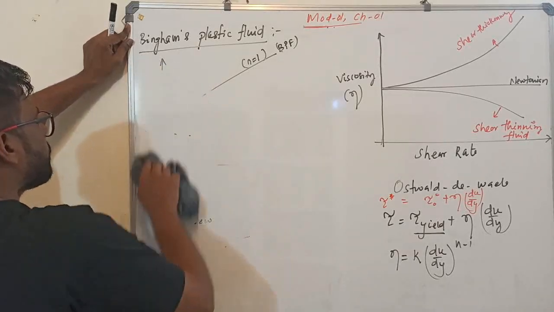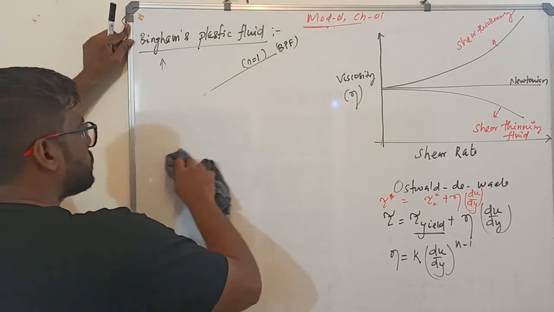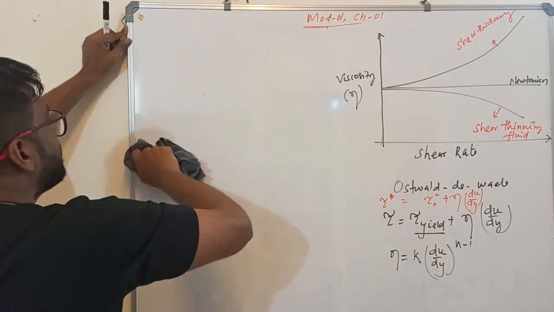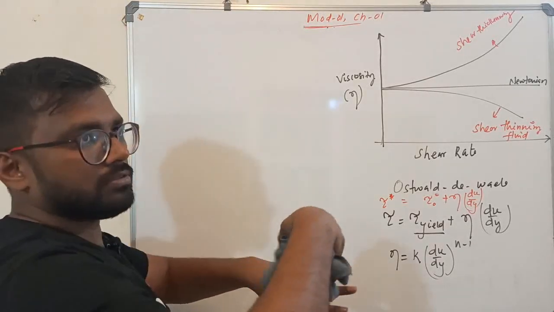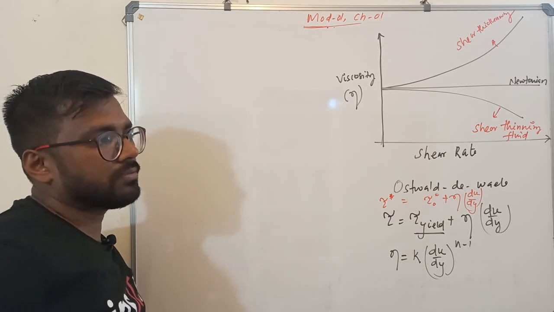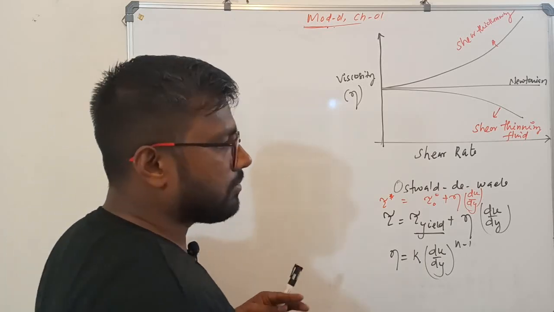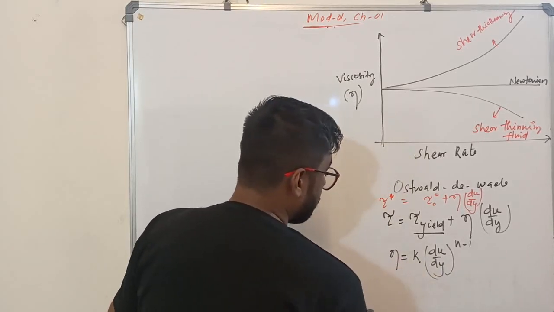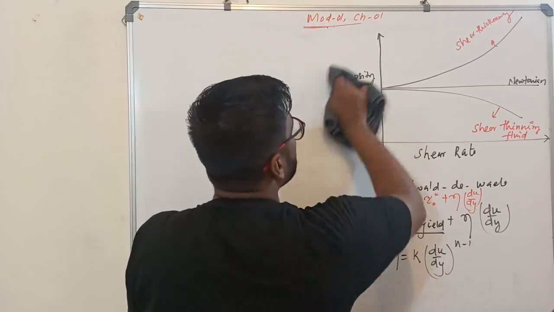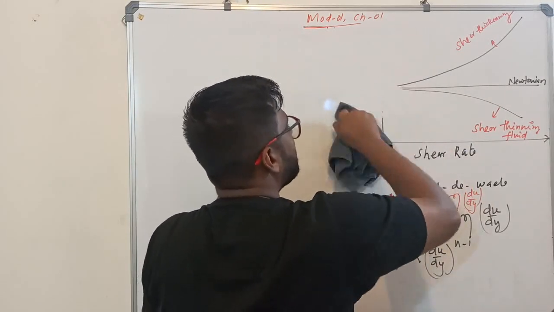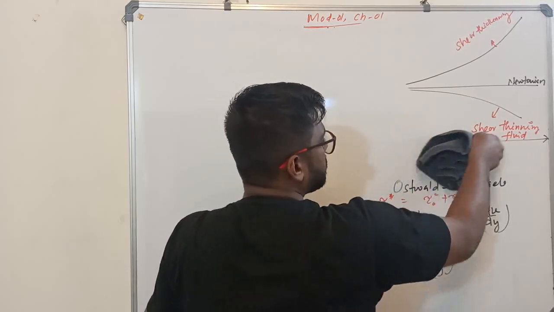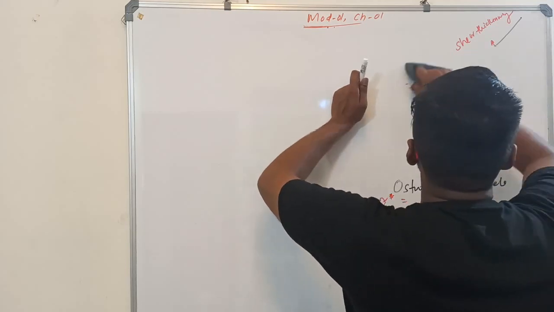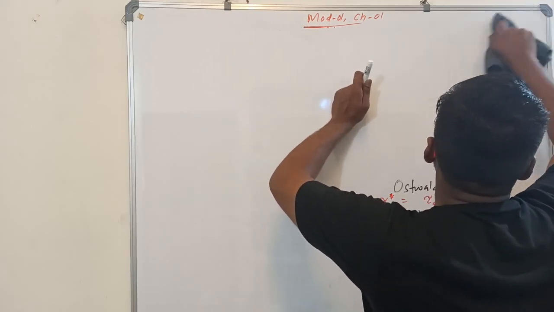What happens in a thixotropic fluid is, see, the best example of a thixotropic fluid is your printer ink, or girls will relate it, like their lipstick, or your nail polish paint, or boys your body deodorant. What you'll find in these kind of cases, even if it is your lipstick or nail polish or printer inks, just like the ATM slip or the invoice you have kept in your purse, and without disturbing it, the letters will start fading. That means the viscosity decreases.